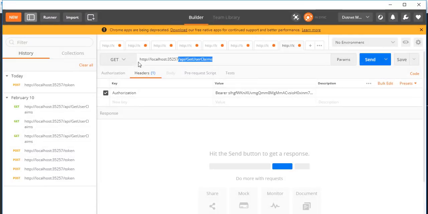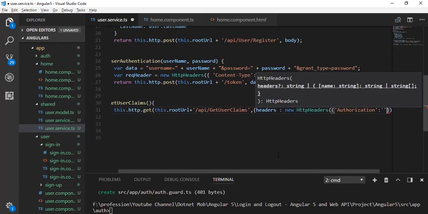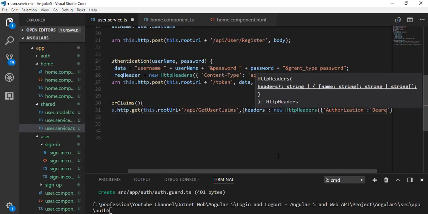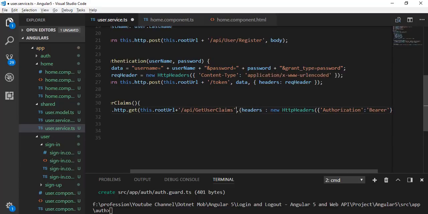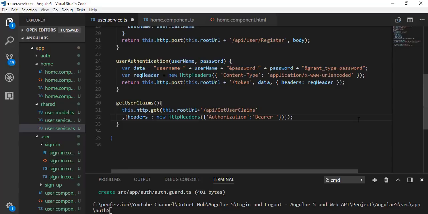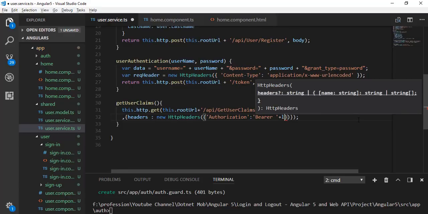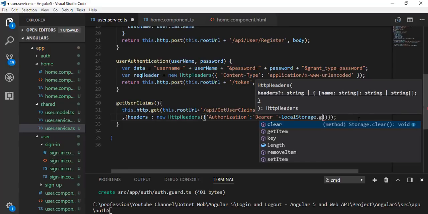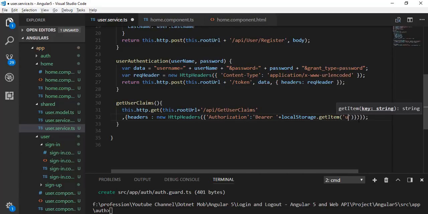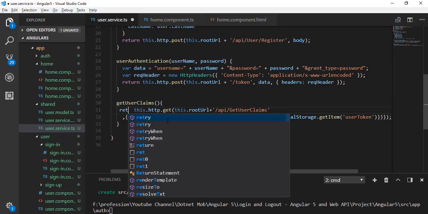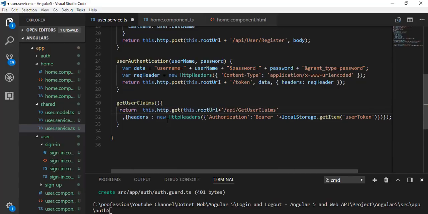Let me copy this. Authorization is equal to Bearer, along with the access token that we can retrieve from local storage. localStorage.getItem, and inside that we will pass the key userToken. Finally, from this function, we will return the observable back to the caller.